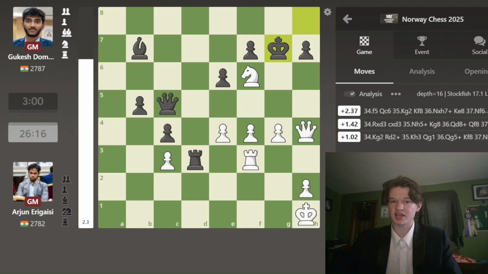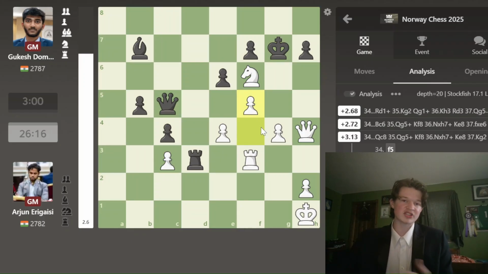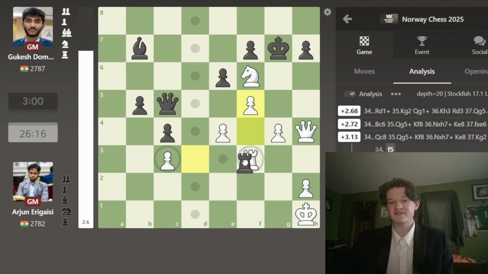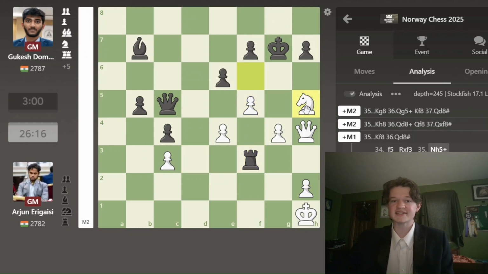And Arjun brings his king up, the only move that works here. And now the best move in this position would be for Arjun to play f5. And the reason for this move, there's two main ways that this can go down. If Gukesh takes his rook, there's knight h5 that pushes the king back.